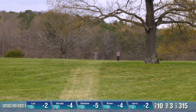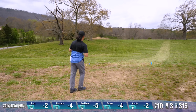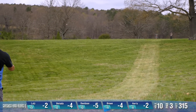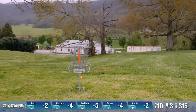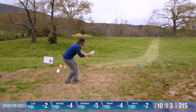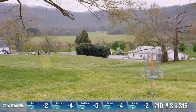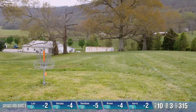So there's the tough part of the backhand. The two backhands catching the trunk. Yeah, you're gonna have to fly right around that tree if you're throwing a backhand. That's a little wide for Versola there. If it's gonna be that wide, it's got to be a little higher. See what Joey can do about this. Sidearm guru. He looks a little low, wide too. Yeah, it's a little low, but he'll be all right. More favorable skip for Joey.